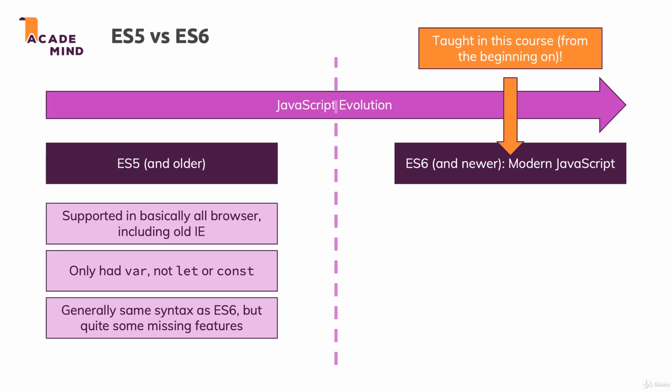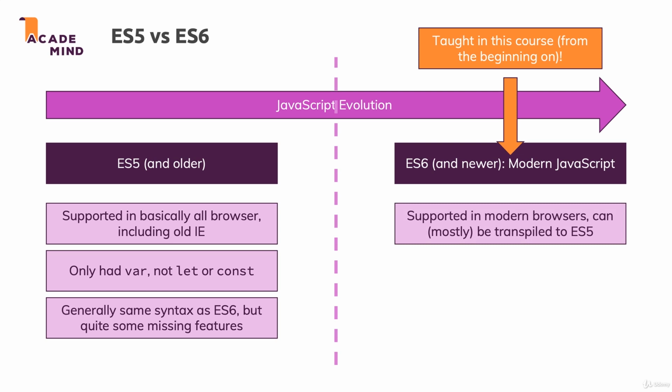Now, what about browser support for ES6 and later? Well, modern browsers have pretty decent support. Also keep in mind that all these modern browsers, and that includes Edge, of course, have an auto-updating functionality, which means people don't have to manually install new browser versions, which was the case with older versions of Internet Explorer, and therefore features can be integrated into browsers at a much faster pace, and more users will automatically use these latest versions of browsers because the browsers themselves automatically update. So that's really cool. So we have great support for all these modern JavaScript features in modern browsers.